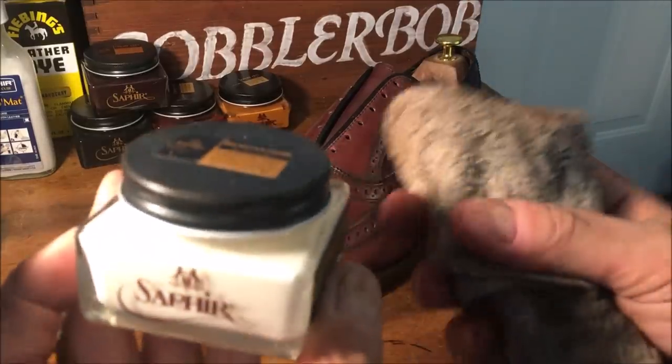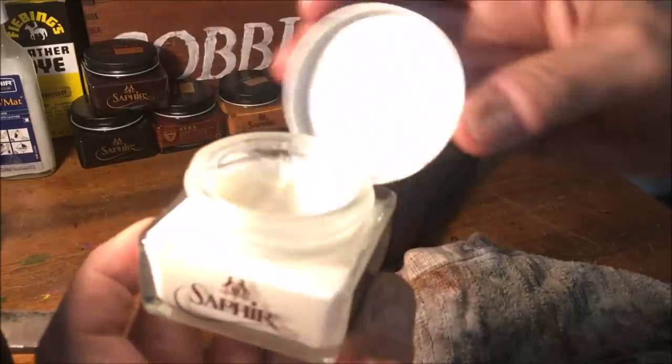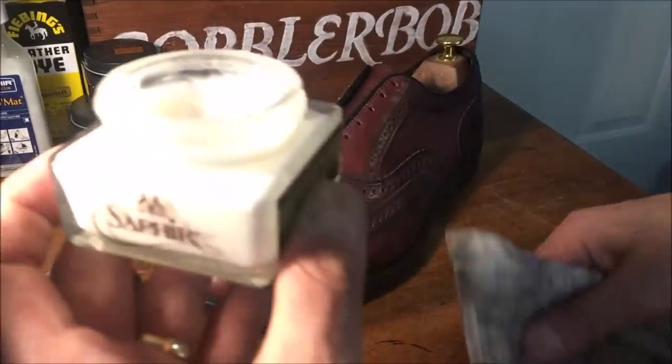Now the conditioner. It's really important to condition leather, keep it moisturized so it doesn't crack. After it cracks, the damage is done. So the time you want to moisturize leather is when it's in good shape.